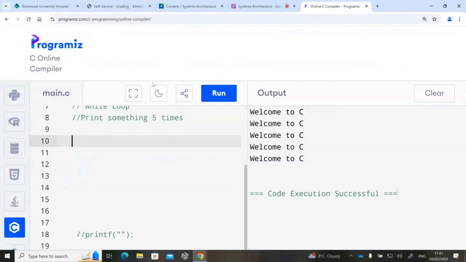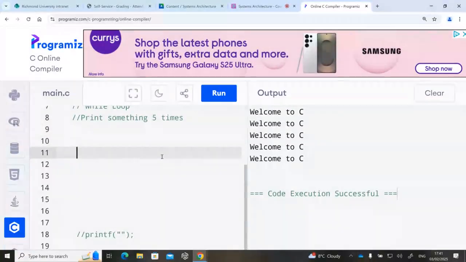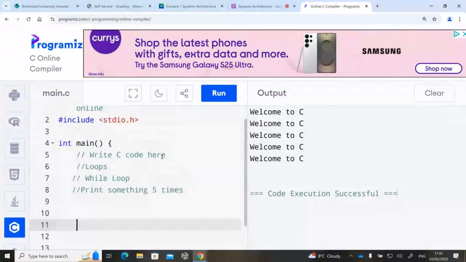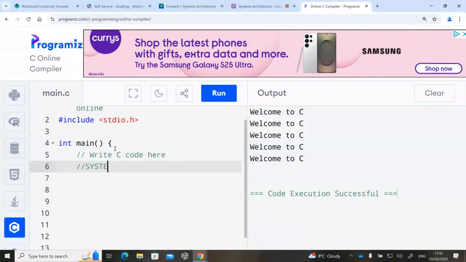Okay, this was the easy part for today. Now a little bit difficult part. So this is new stuff which you may not have seen. The next topic will be called system calls. If you remember, we did system calls last time. Can somebody look at the notes and tell me the definition of a system call?